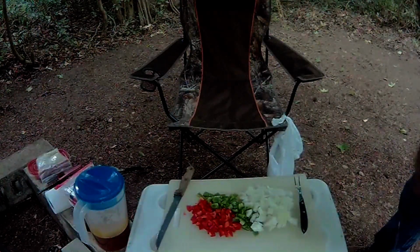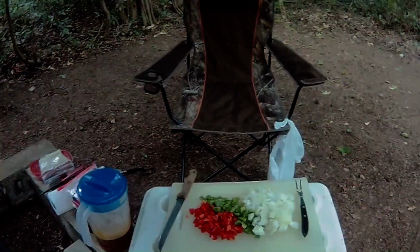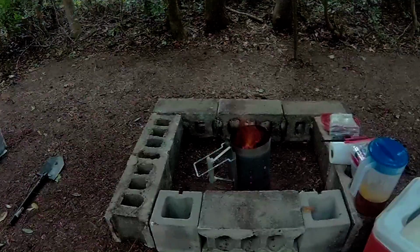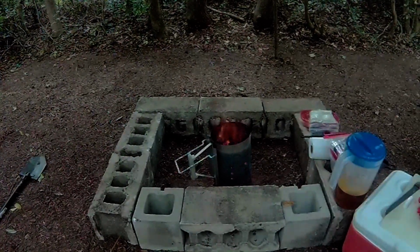I have all the veggies chopped up. My coals are getting ready. So it's time to move on to the next step. Looks like I'm kind of following along with the plan, so let's see how it happens.